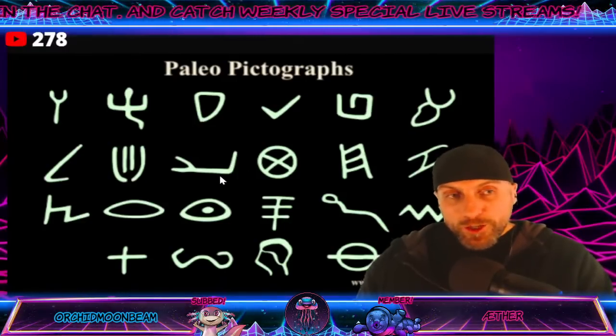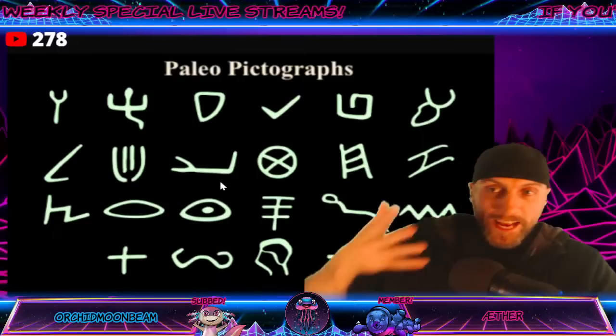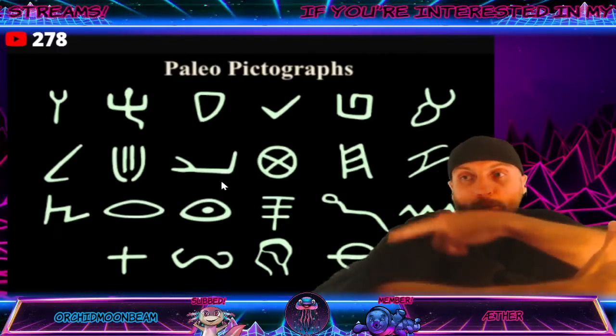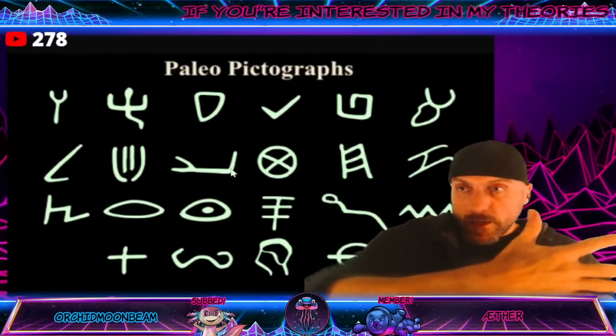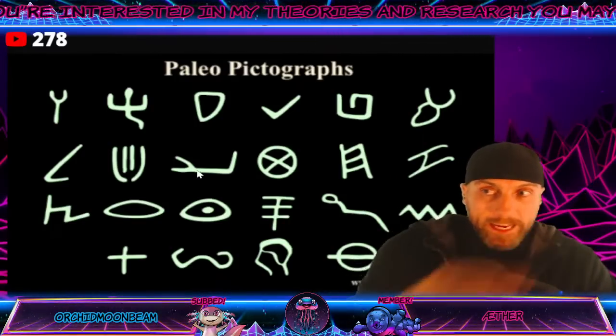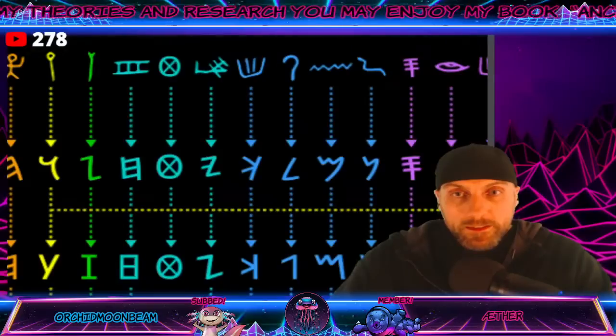This is not the picture of an eye, which is this one down here, but this is an image of a hand, or more specifically an arm. The upper arm portion right here, you can see, goes down to the elbow, and then it splits off at the end, a hand. This is a rudimentary arm, basically, and it represents the arm.